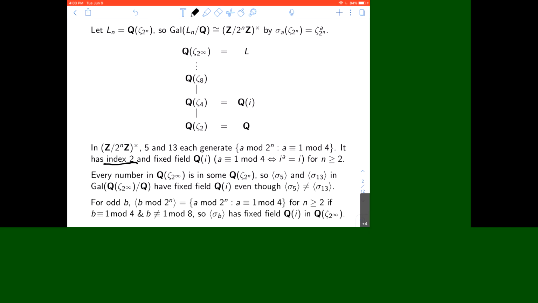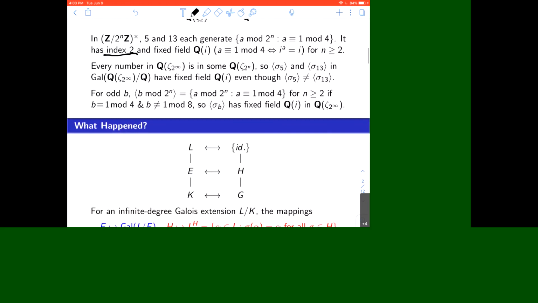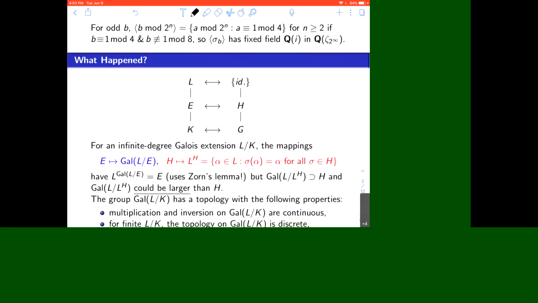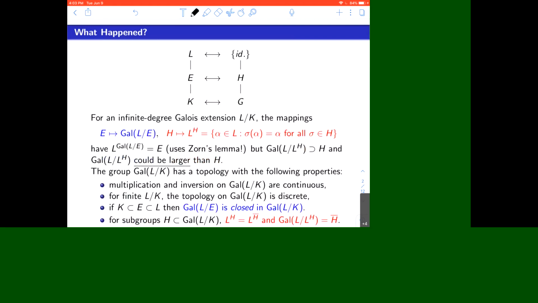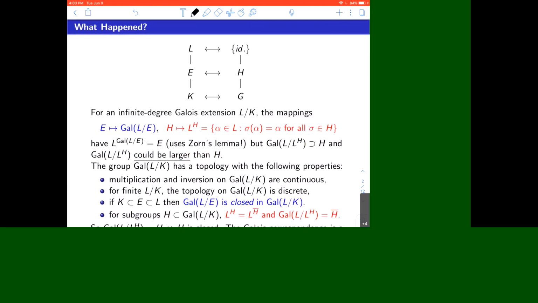And so this causes the breakdown of the Galois correspondence. And so you want to see how to fix that, how to replace all these different subgroups that generate the same subfield with kind of one correct subgroup to use instead. Okay, so if we look at the relations in the Galois correspondence, so we go from fields, subfields, intermediate fields to subgroups, and then we can go from subgroups H to their fixed fields, L to the H. And there's no problem going from a field to a subgroup back to the same field. You get back to where you started.